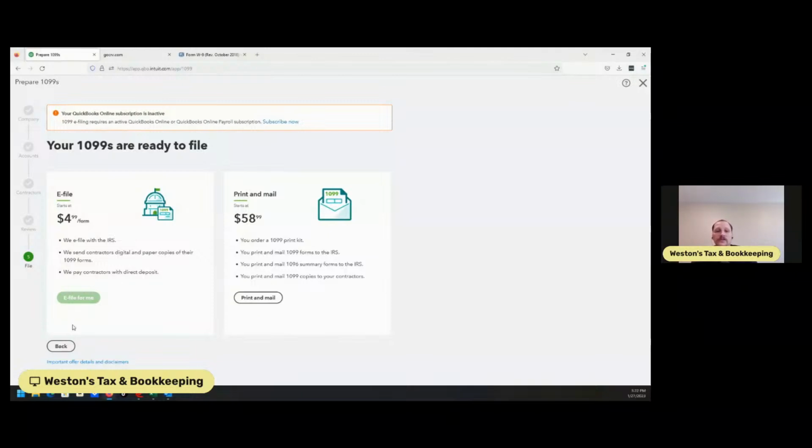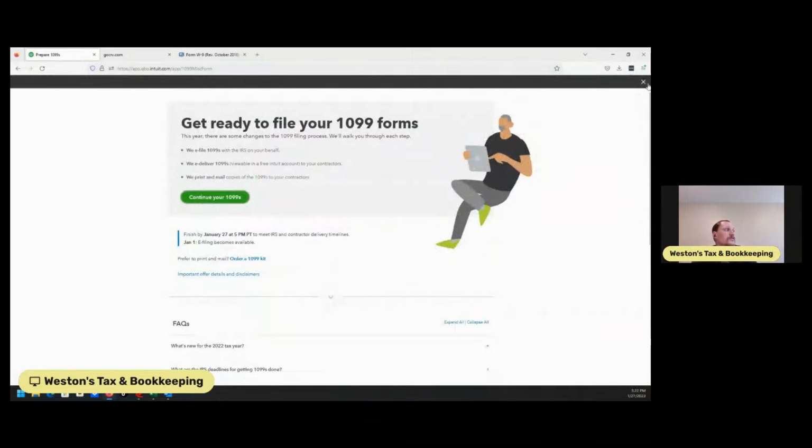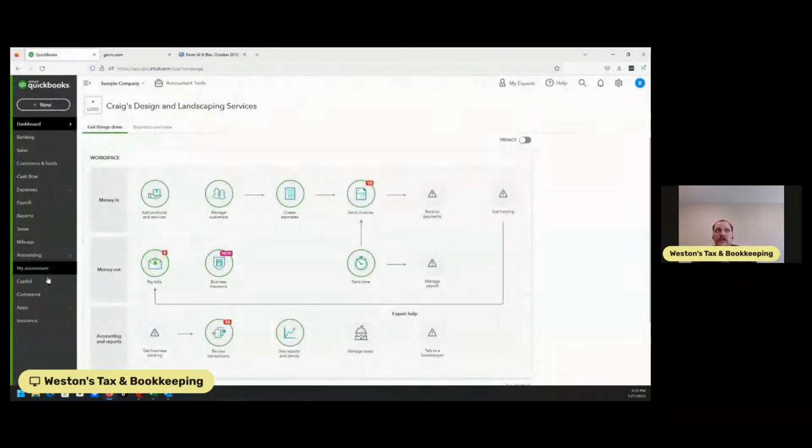Now, with that said, I do have quite a few people that I need to get done that I'm waiting on their stuff, so it's first come, first served. And so that is how you would complete your 1099s through QuickBooks Online.